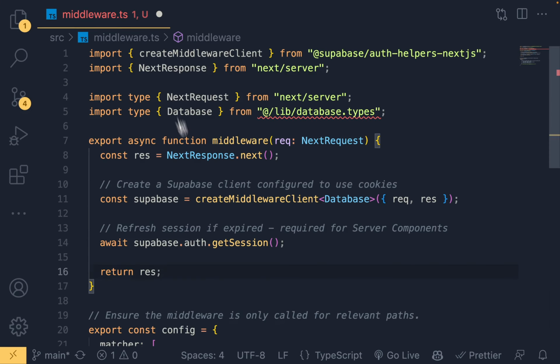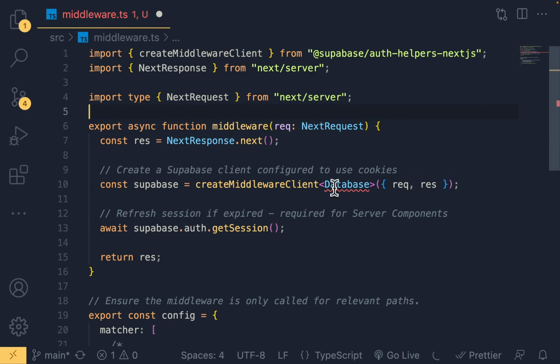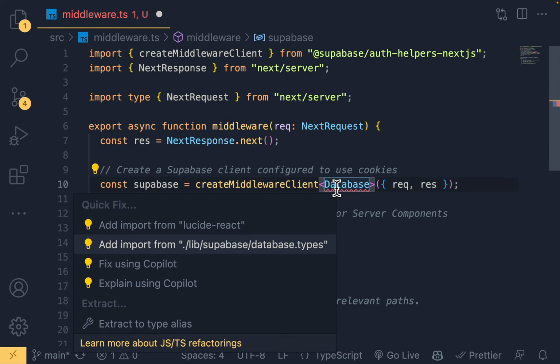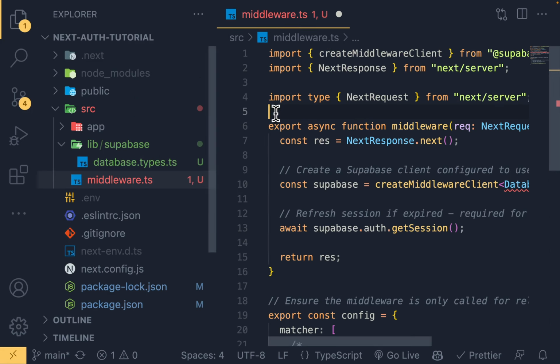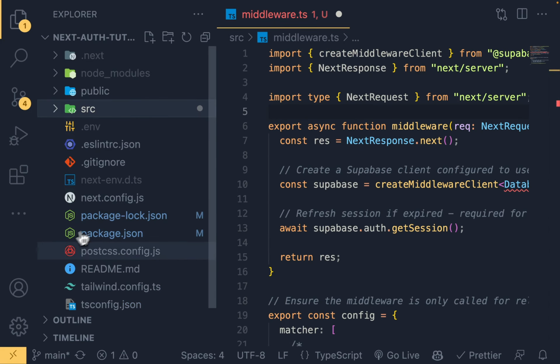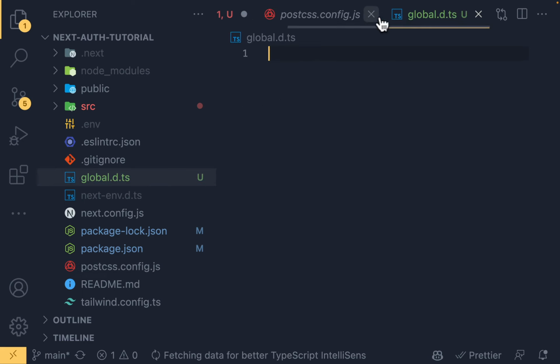So now let's resolve this. What I like to do most of the time is this. One way to do this is to directly import it, like this, and your problem is solved. But the best approach I usually go for is to create a global type. To do this, go to your root directory, and I just create a new file called global.d.ts. This is a global TypeScript declaration.